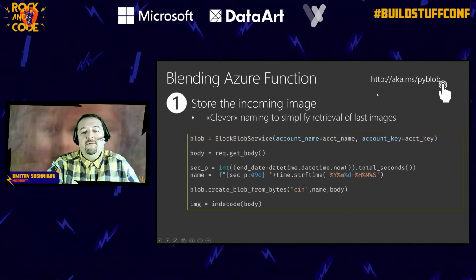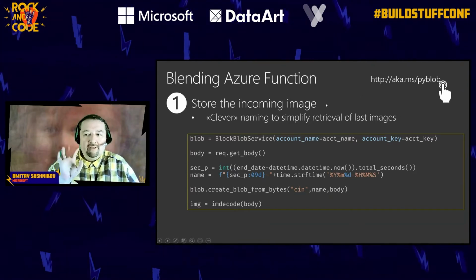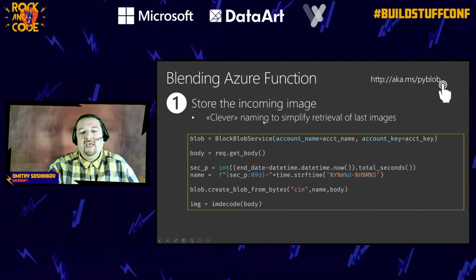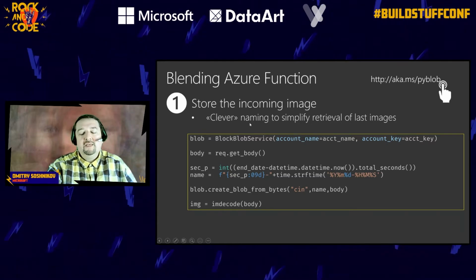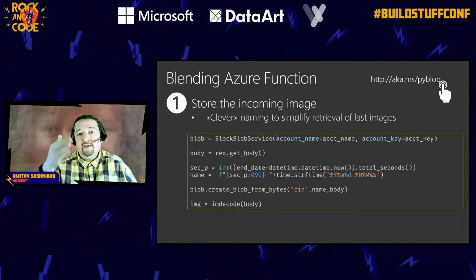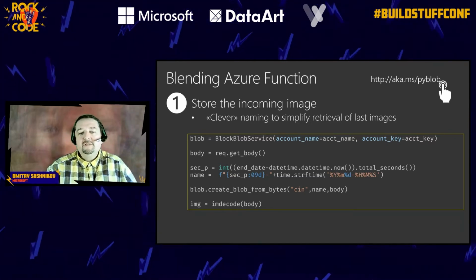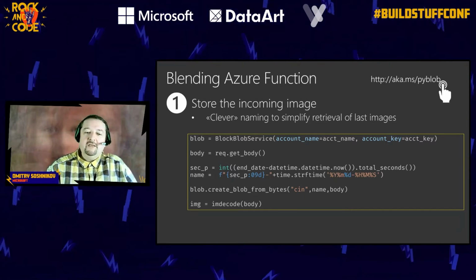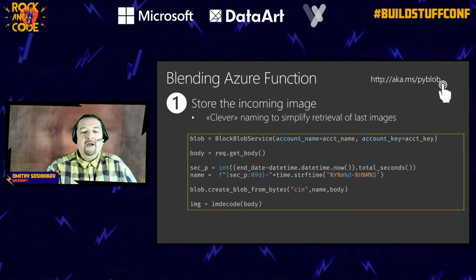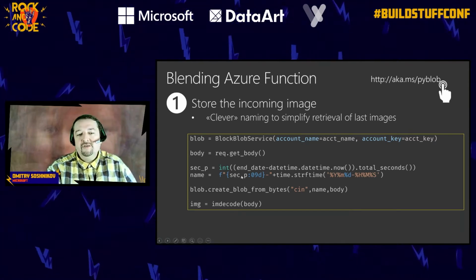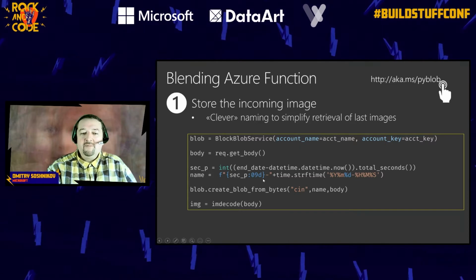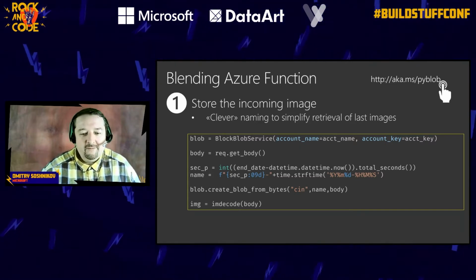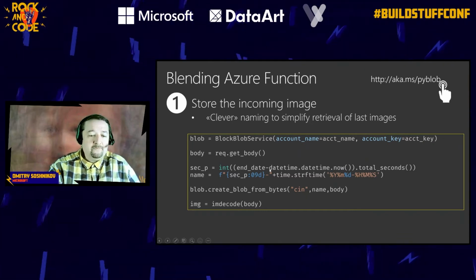What I do here, first of all, is receive the image and store it somewhere in the blob storage. I use clever naming, because the last 20 images are retrieved alphabetically by name. So I need files to be sorted alphabetically in such a way that the last files come first. That's why I do a stupid thing here: I use the number of seconds till 1st of January of 2021, and that's why my program has a year 2021 problem. Yeah, that's the easiest thing I came up with.